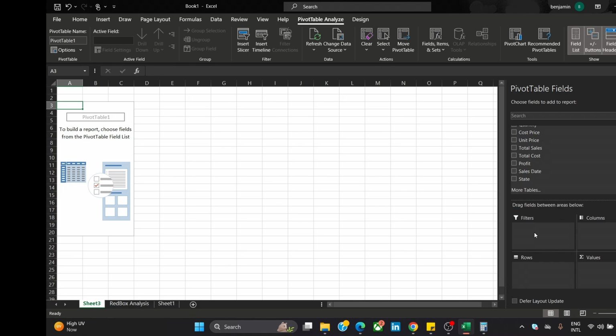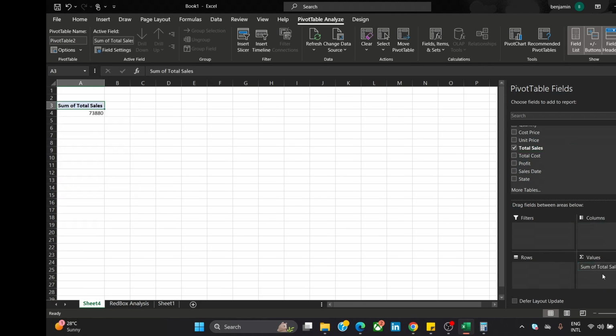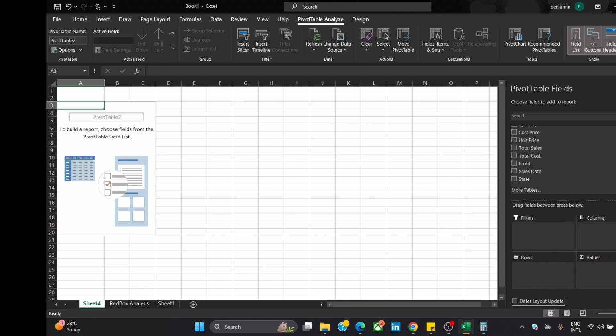In case you want to add a filter to your visual, you see the columns, you see the rows, and you see the values. Now, let's say we want to see our total sales by customer. What we have to do is simply click on our total sales and drag it to our values. Now, let's say, ouch, we actually dragged the wrong column to our values. We can simply click on this and say remove field.